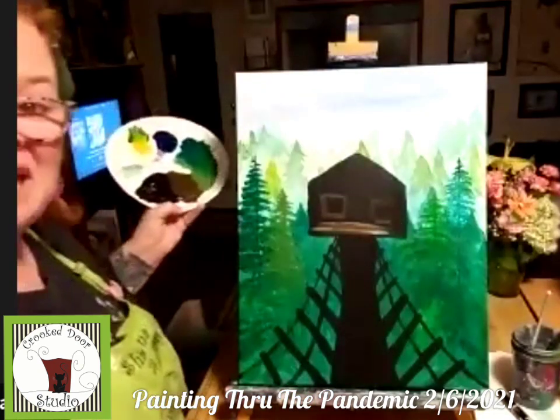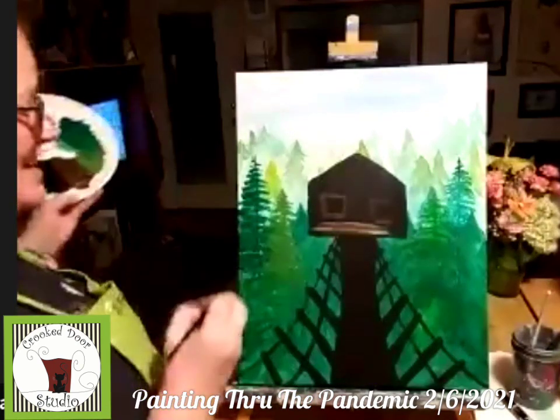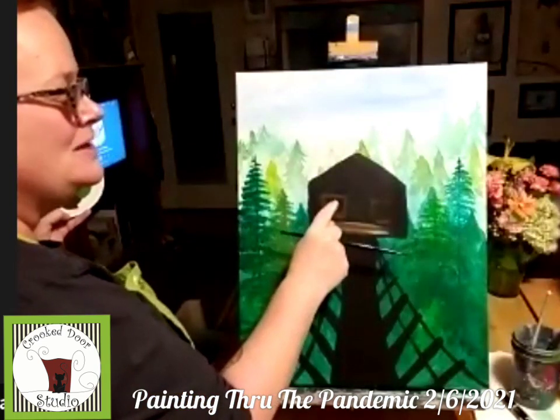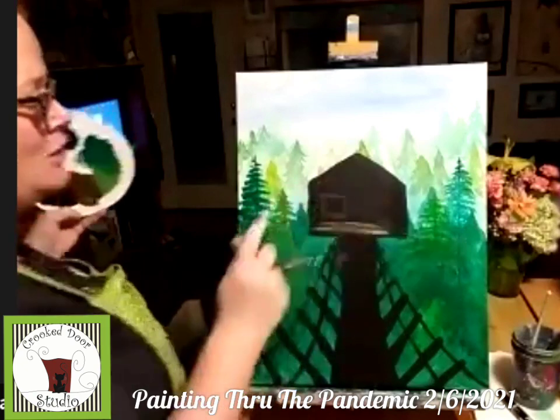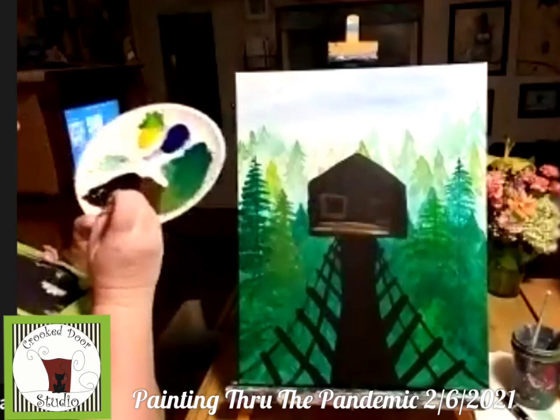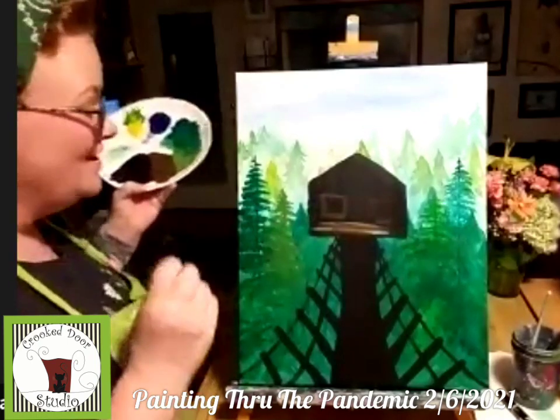I just made an angry face. Sorry. I'm just going to leave those. That way that black will be nice and dry, and I can put yellow on there without waiting for that black to dry. I don't know why I found that so funny. Sorry.